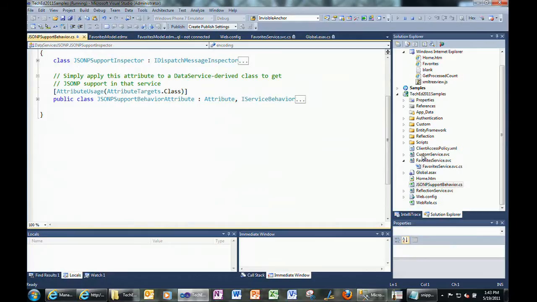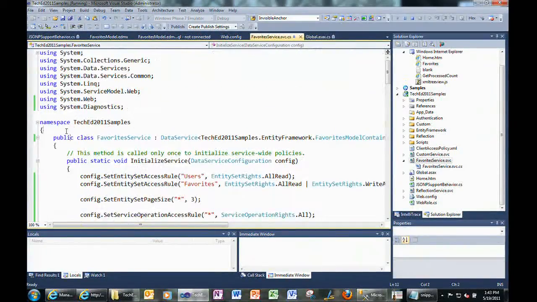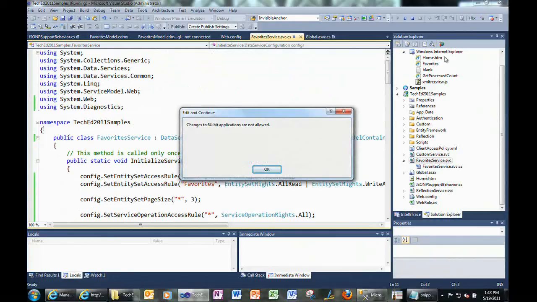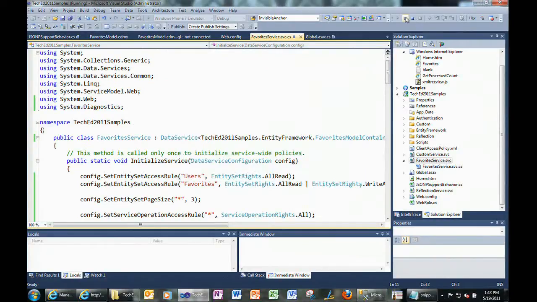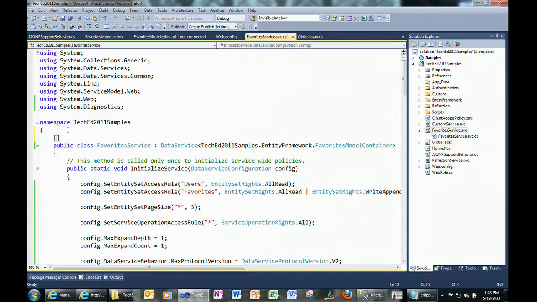All we need to worry about is how we use it. It's pretty simple. You just attach the behavior onto your class like that. And once that's done, the data service now supports JSON-P. Okay? In fact, let's just show that working.